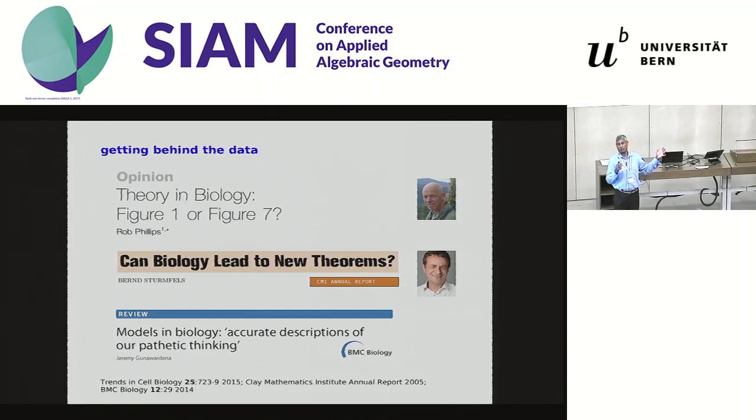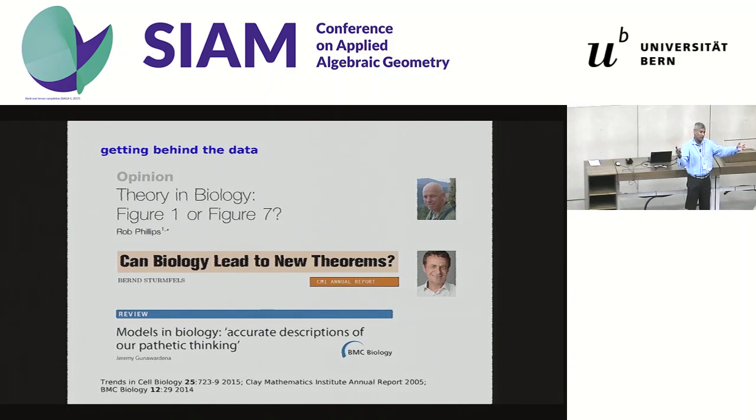Okay, and finally, we tend to come to biology, particularly if you come from maths and physics, with this idea that we make these models, we're describing reality. No. If we were solving Schrödinger's equation for the cell, maybe. But what we do is we make phenomenological models. So what we're really doing is writing down our assumptions about what we think is going on in reality, and there's a real distinction between those two things.